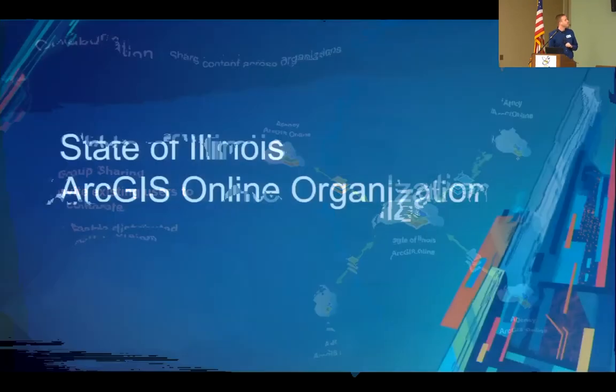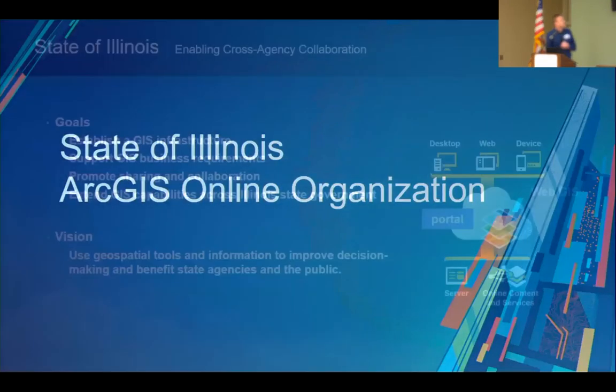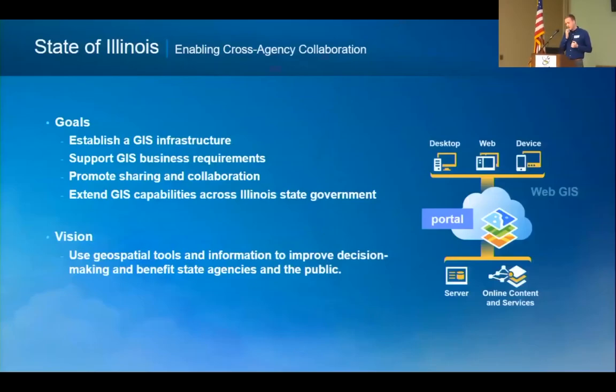So I'm relatively new to Esri, so this actually started before I came here. I got a brief overview of it before I came. But the state of Illinois has set up a statewide ArcGIS Online organization. And it was really started out of the GIS steering group within the state to be able to establish a GIS infrastructure that was more shared across the agencies.